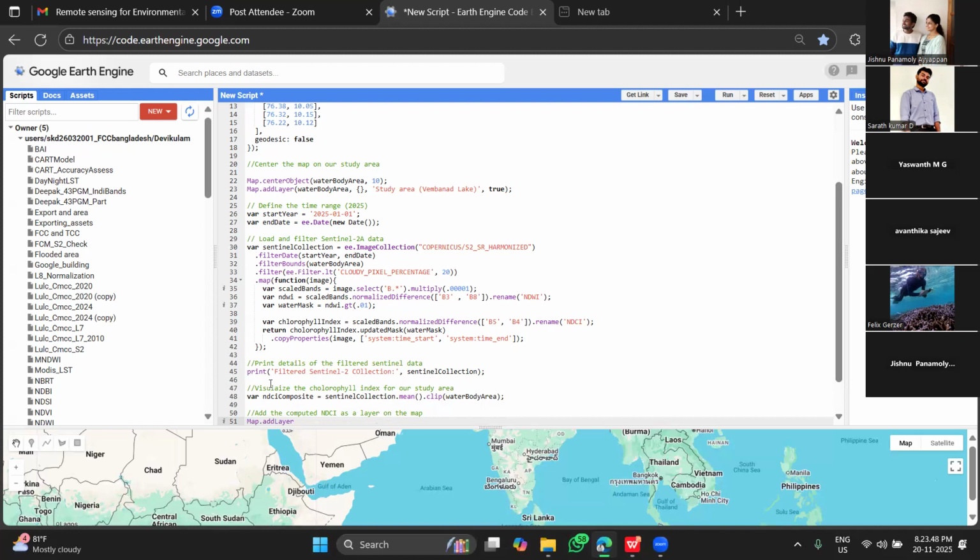What is the layer? NDCI composite. Because we have named that layer as composite in the previous visualization, so we are just giving the name as NDCI composite, comma.